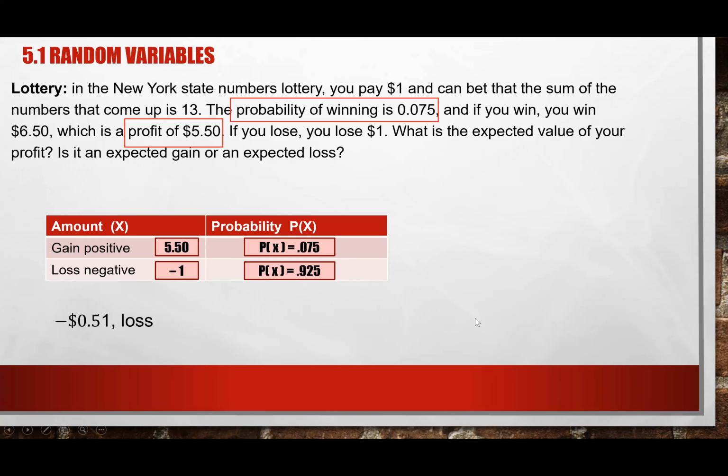Before I go into detail on this item, any question on how I got the negative 0.51? Everybody got the negative 0.51? Yes. 0.51 is the x bar on the calculator, correct? Yes. Negative 0.51 is the x bar. I think it's like 0.512 something. Right. Because we want to put in dollars and cents, so we only use 2 decimal places. And I think your homework tells you that too. Your homework tells you 2 decimal places.